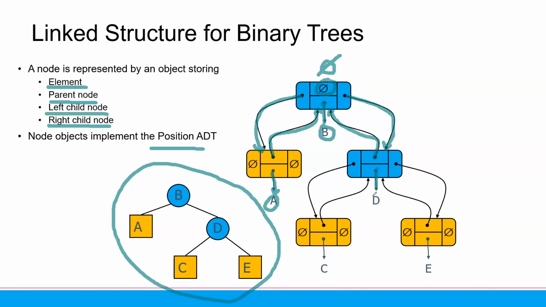And this is D. There is no left node, there is no right node. For D, we have C as the left, and then we have E as the right. Okay. This is only the visualization to show how the nodes link to each other. Later, you need to use code to understand the position of this node.